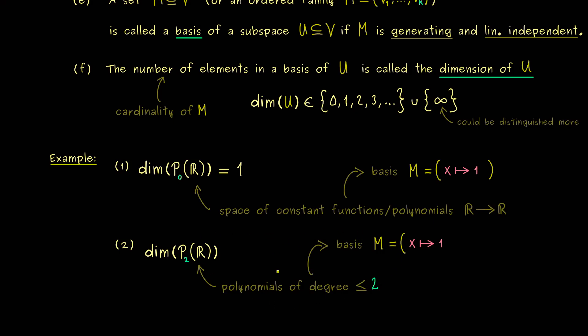And in fact, we can do the same as before. Namely, the first element in our basis should be this constant polynomial. And the next one should be the simplest linear polynomial. Therefore, this is just x is sent to x. And then the last one might not surprise you, it's just x is sent to x squared. And these are the so called monomials.